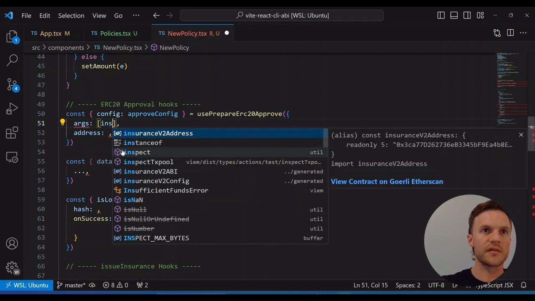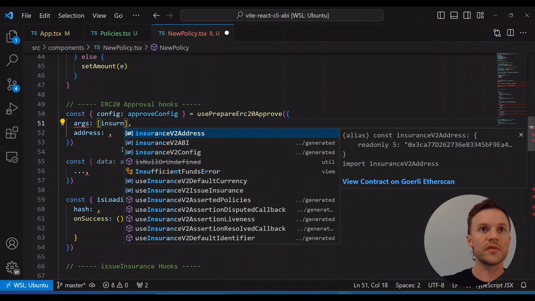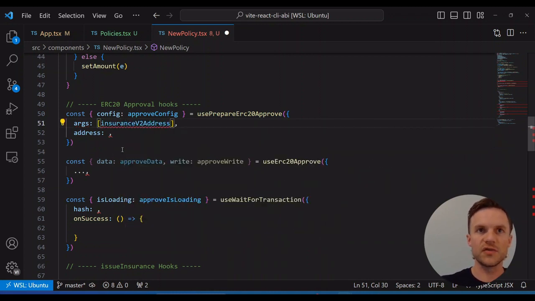The address that we want to approve to spend is our insurance V2 address. And like we talked about earlier, that variable has values for all the different chain IDs, and we are using Goerli, so that's going to be chain ID number 5.